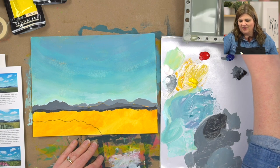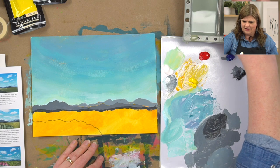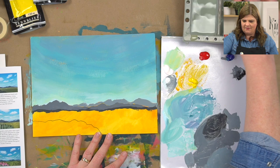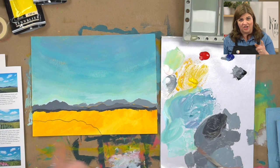I have had fairly good luck, though, using brush cleaner, the Master's brush cleaner. Useful tool. If you can get to it soon enough, you might be able to save the brush. If it's been weeks or months, I don't know. Who knows? It's always worth a try.